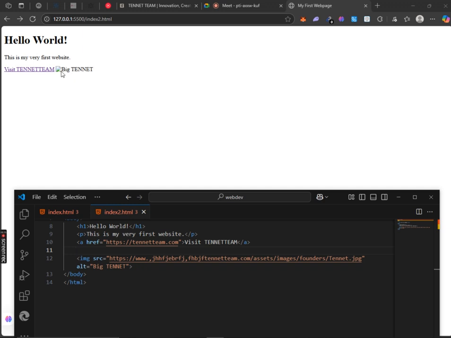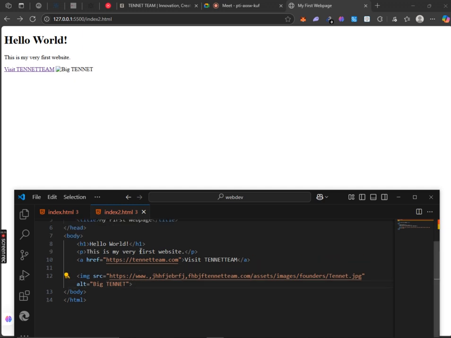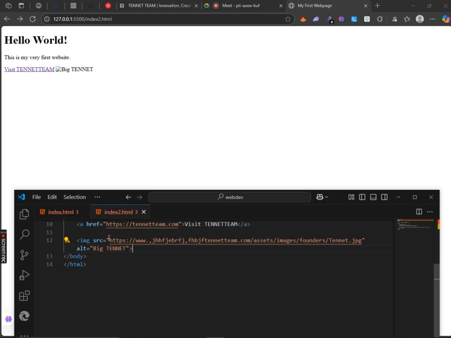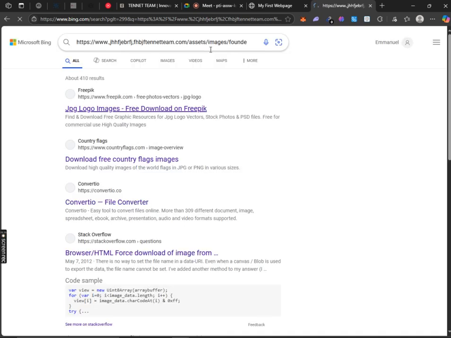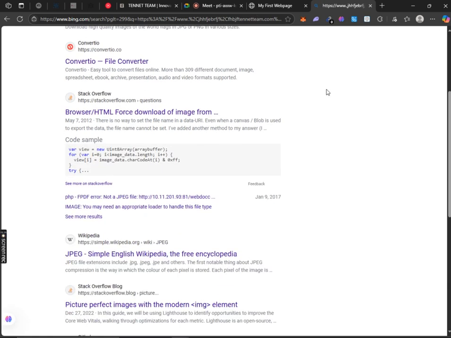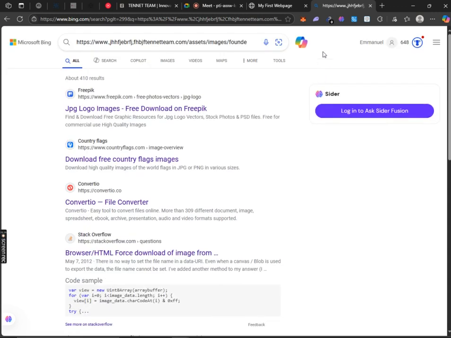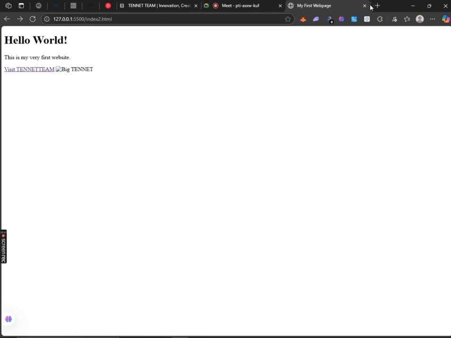Now look at the image. As I told you earlier, this image has a source. If we say, okay, we want to go to this source right here, we're not going to see anything because it's not taking us to the right place. It's not able to pick up the web page because it's an invalid link.